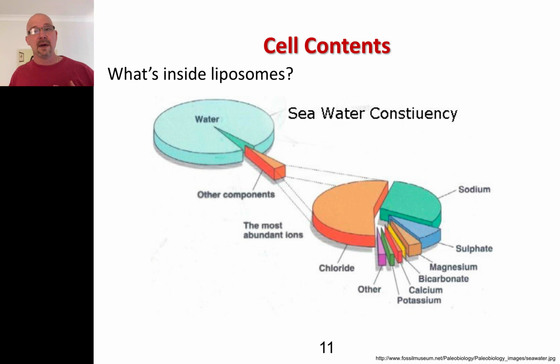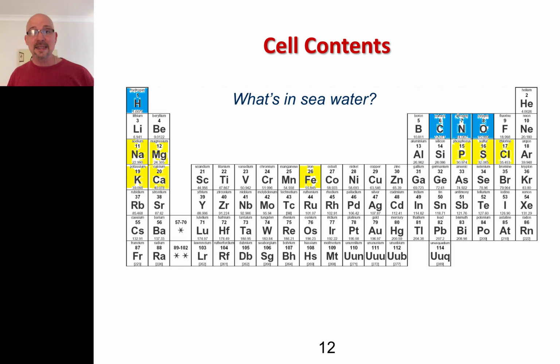So what's inside of liposomes? Well, if you take a look at the constituency of seawater, you've got a bunch of water and you've got some other important components in there, most of which are ions. And there's a breakdown of the ions that are inside seawater. And not surprisingly, that's the same thing that's inside most liposomes. If you ever hear biologists saying we carry the ocean inside us, that's what they're talking about. These liposomes formed inside the oceans. They formed into cells in the oceans. Those cells gradually evolved into life in the oceans, and the insides of those cells are a lot like the outsides were, the ocean.